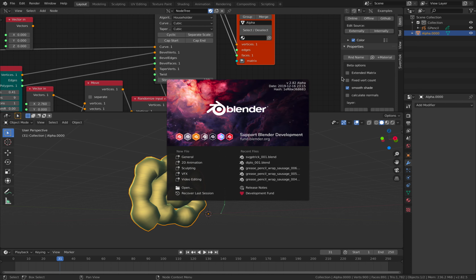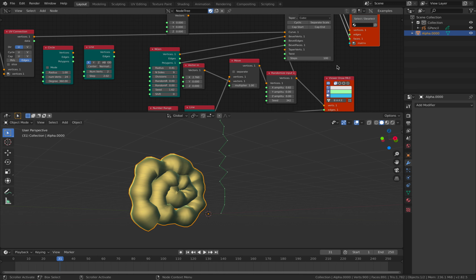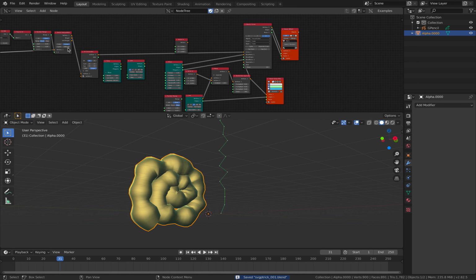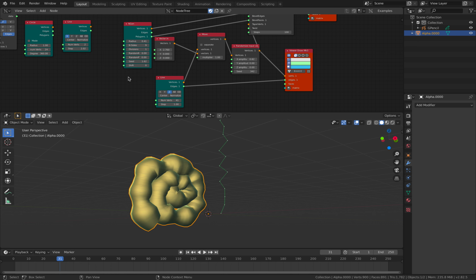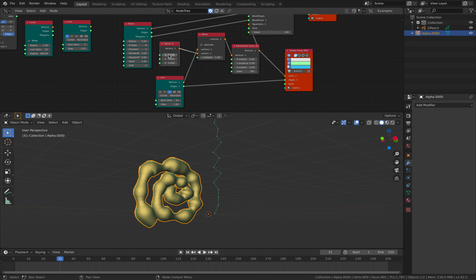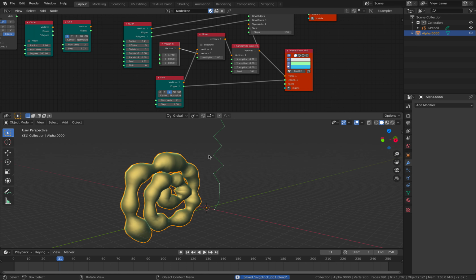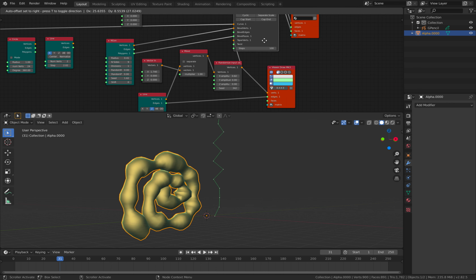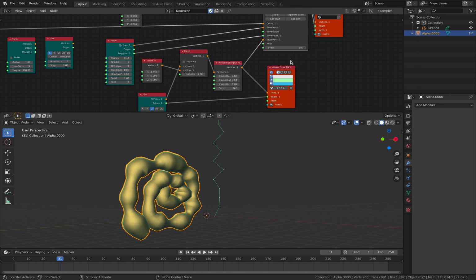This is still alpha, but it's already super fast. So yeah, the whole setup is something you can try yourself. Definitely a super powerful way to convert grease pencil strokes, randomize the radius. You can have control over the twisting, etc.